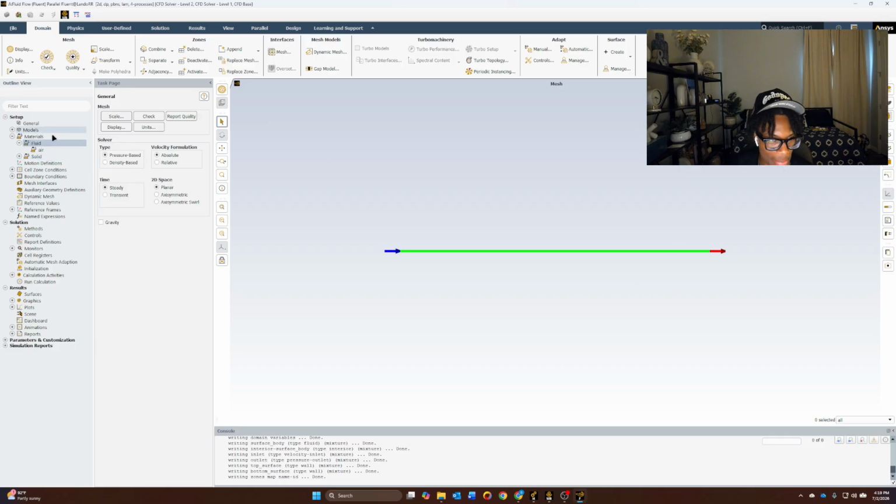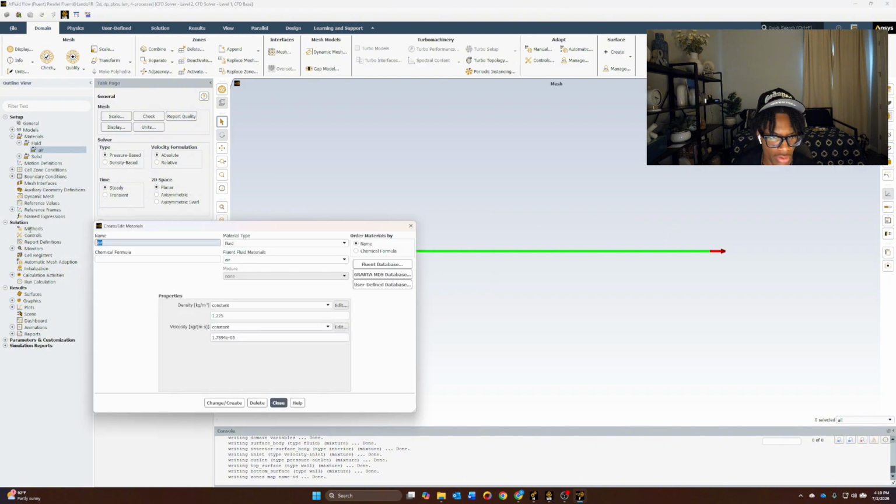For me, since our case is already very odd, like this pipe is very, very long, I thought, you know what, I'm just going to create a fluid as well, just to make things a little bit cooler. I'm going to do a semi-viscous fluid, something a little bit more interesting. Let me change the values first.